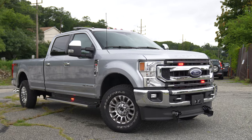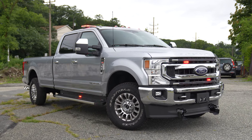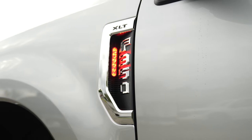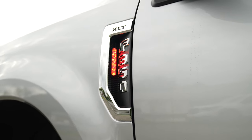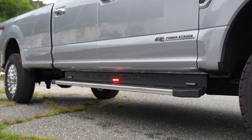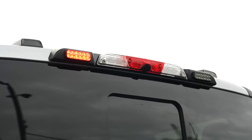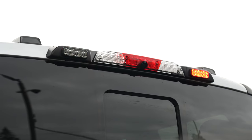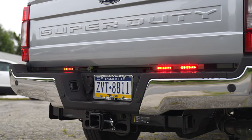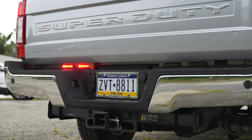Some of the other build highlights are an M-Power light bar, four M-Powers in the grille, M-Powers in the side cutout, three M-Powers on the running board, the SoundOff third brake light bracket with four-by-two M-Powers in it, and in the back we've got four M-Powers underneath the tailgate. All of our lights have the additional scene light functions on them.